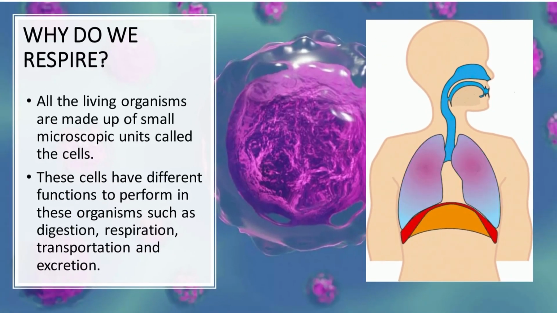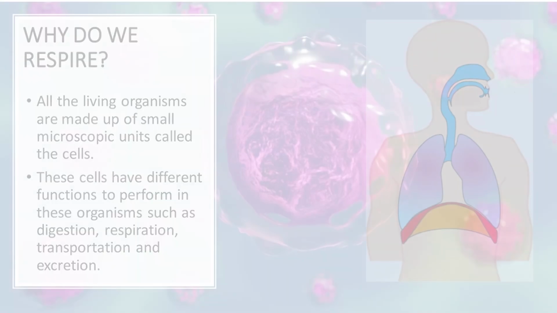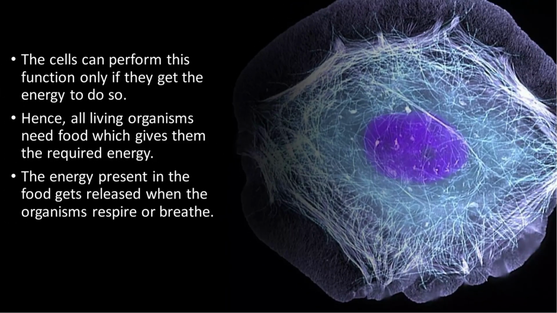Why do we respire? All the living organisms are made up of small microscopic units called the cells. These cells have different functions to perform in these organisms, such as digestion, respiration, transportation, and excretion. The cells can perform this function only if they get the energy to do so. Hence, all living organisms need food, which gives them the required energy. The energy present in the food gets released when the organisms respire or breathe.